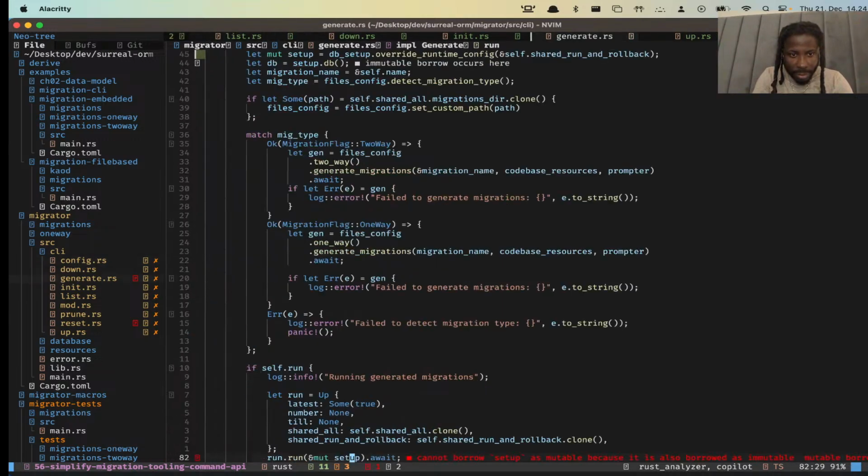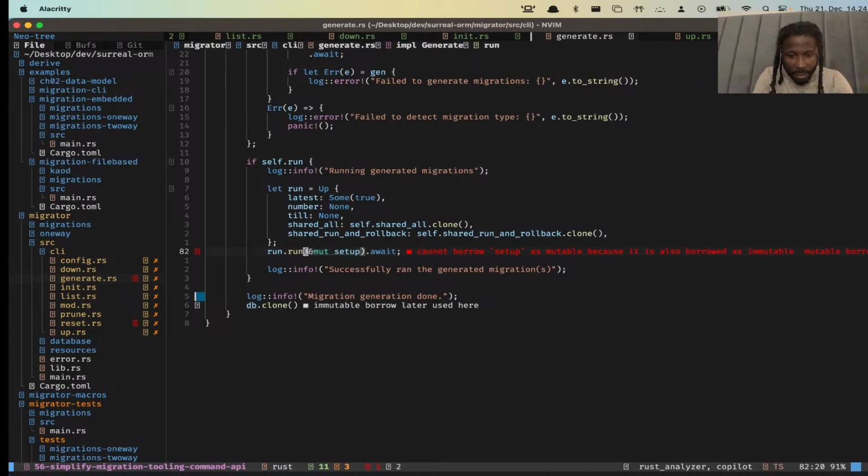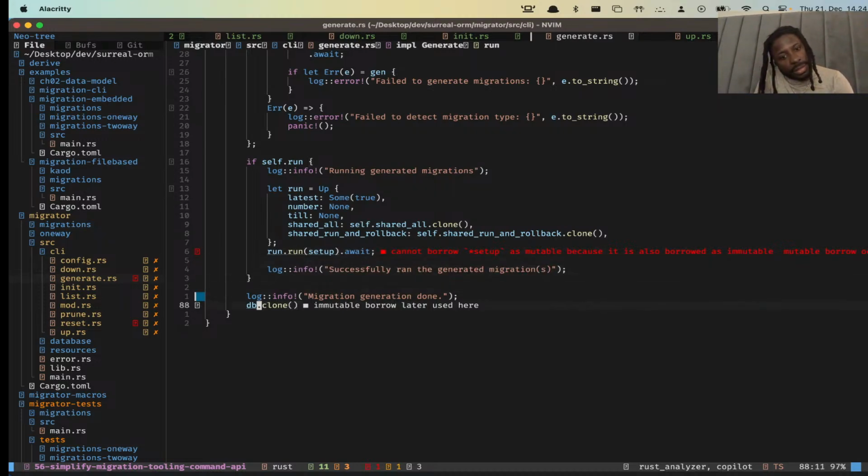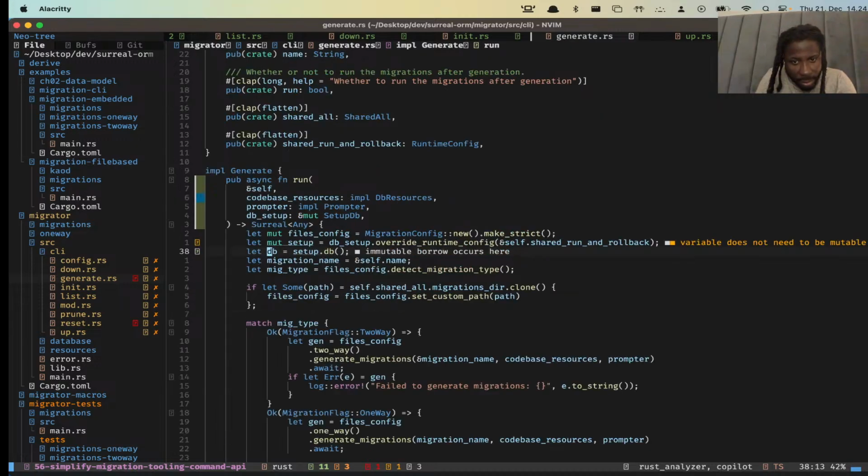So can I borrow setup as mutable? But it is also borrowed as immutable. Where is it borrowed as immutable? Oh, yeah, immutable borrow used here. I see. I see.